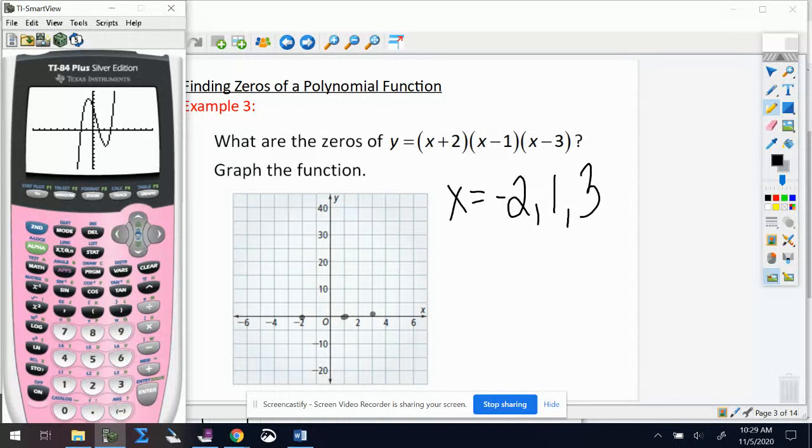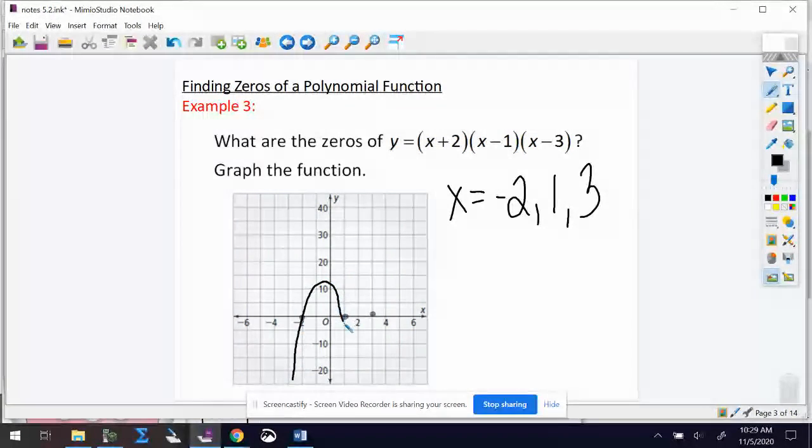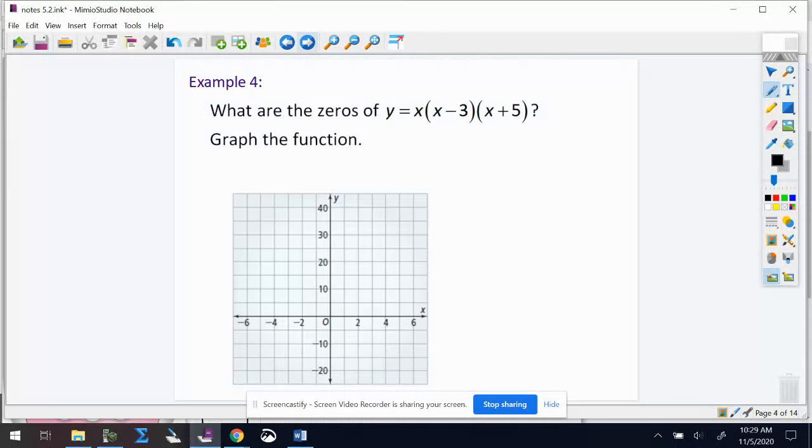and -3, or +3. And then we can connect the dots by going here and saying, well, I know it goes up through here, I know it goes down through here, and I know it goes up through here. And I'm not getting too picky as far as how far up I go and how far down I go, as long as I have that general shape of the graph. Same thing with this next one.